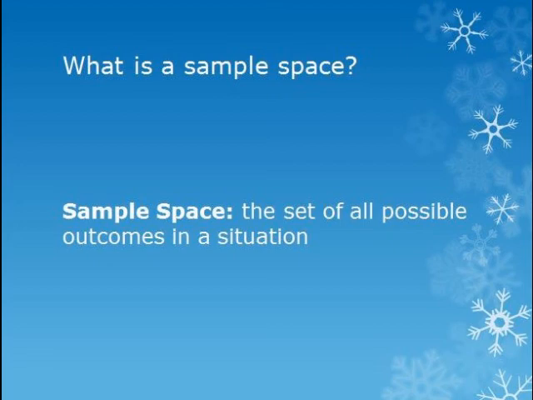So we're going to go through some examples of how to find the sample space. We're going to go through 2 different methods. The first one's going to be making a list of all the possible outcomes. And the second one will be making a tree diagram, similar to what we did when we did prime factorizations. We're going to go back to that in a little bit.